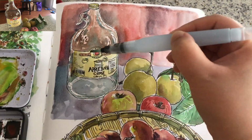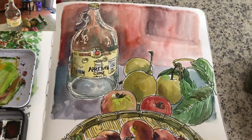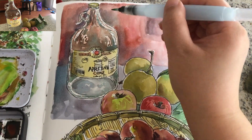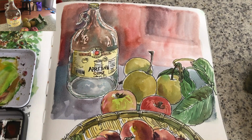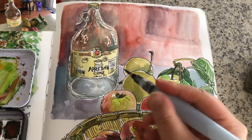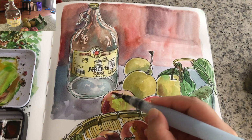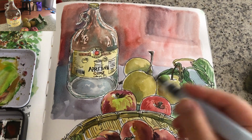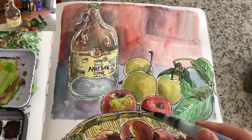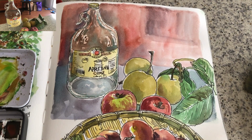Okay, now painting a shadow for the label because the light source comes from the right hand side, so the left hand side is darker. Adding some final polish for the glass jar. And a fourth layer for the apples to intensify the shadows. Purple mixing with a little bit ultramarine blue, especially for the left hand side.